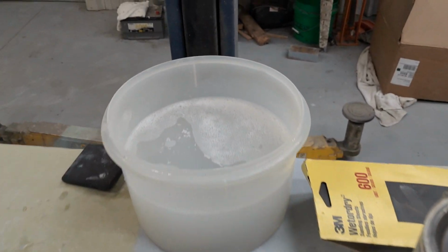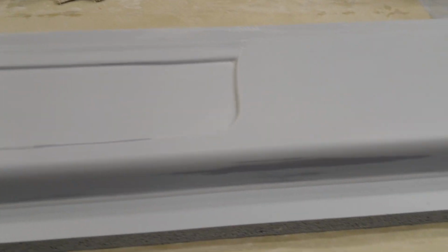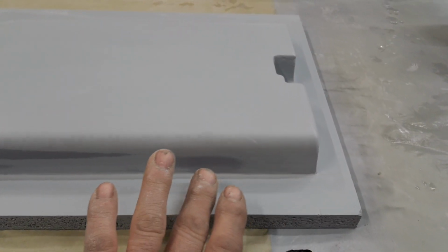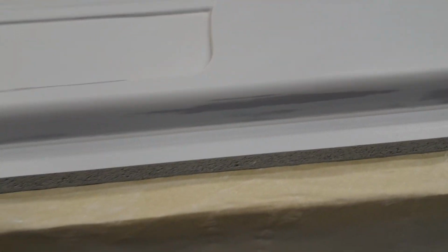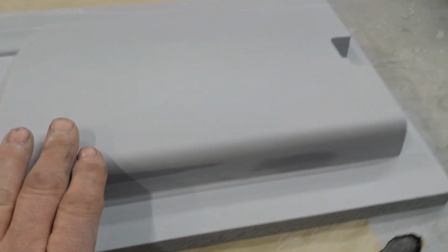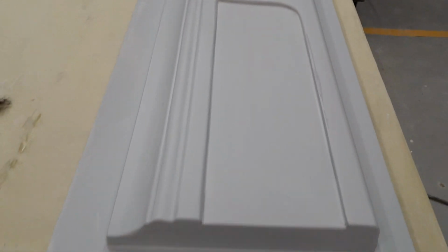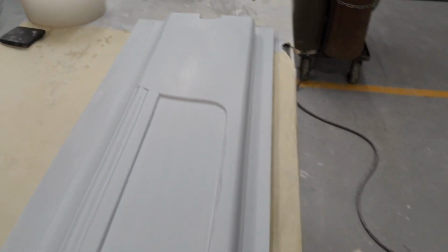Alright, just got done wet sanding the one side. See, I put a darker gray spray bomb primer on before I put the surfacer on, just so I know when I'm cutting through. Because I hit the wood a couple of times, and so now we have a plug. It's a lot of work for a plug. A lot of work to get just to the point of making the mold.